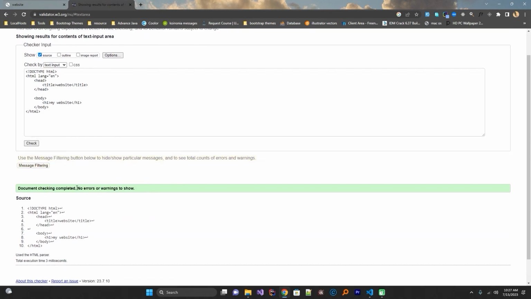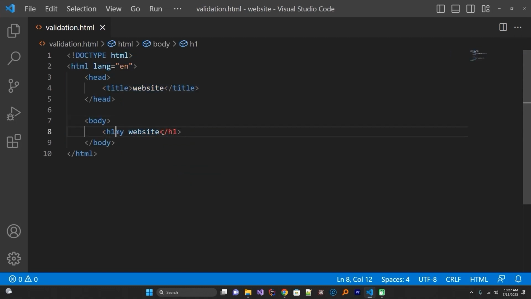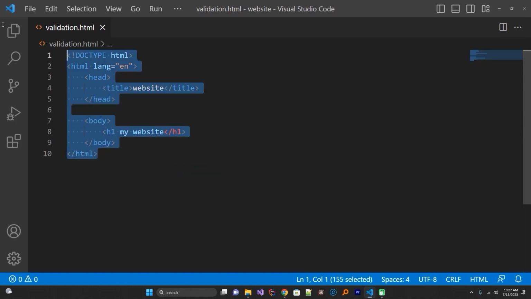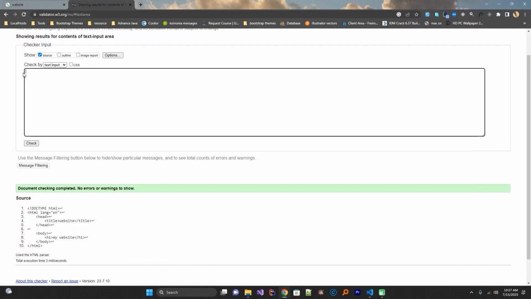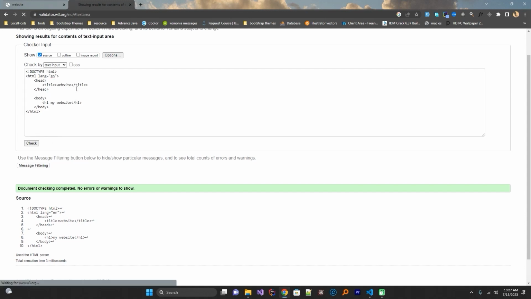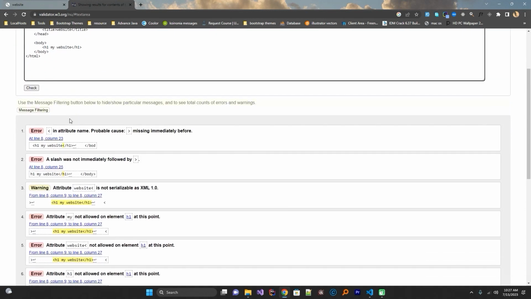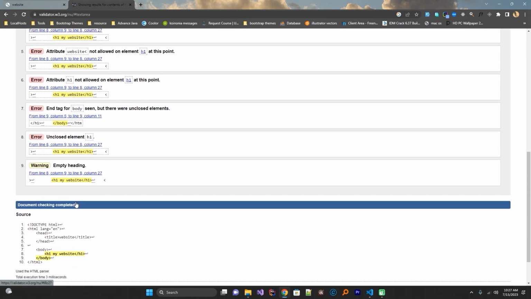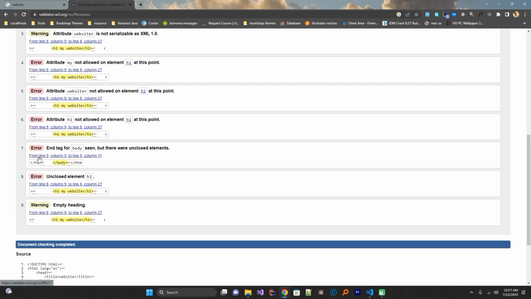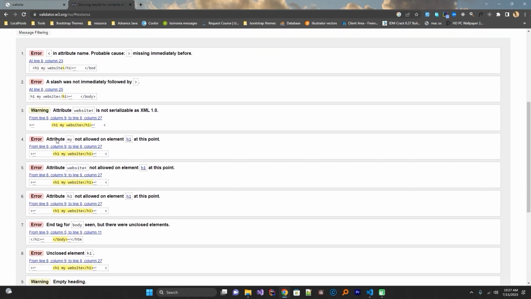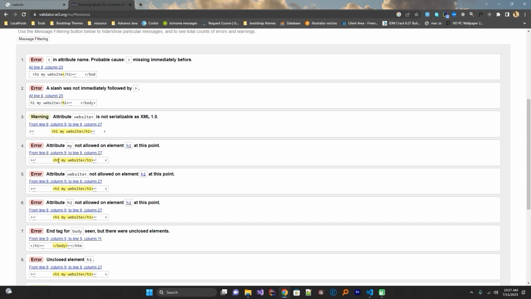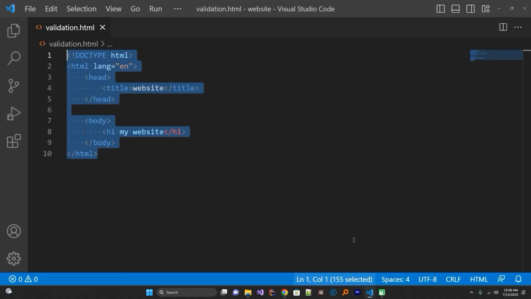Very good. Now there's no error to show. Okay, so let's take it that maybe I had an error somewhere that I don't know. Let me copy the code once again, and I want this site to debug for me. Come to check, and yes, you see a whole lot of errors. This is telling us that from line 9, column 5, it will keep prompting us, telling us that the website is lacking something. It's like the closing is not coming. So that's what validation is all about.